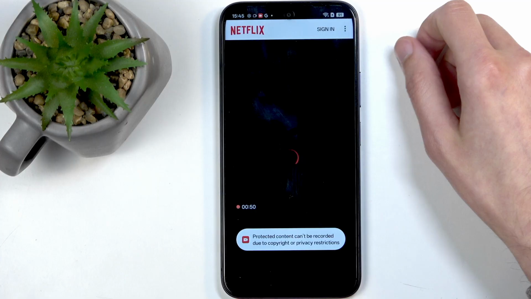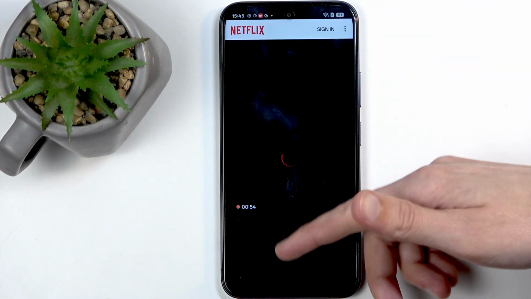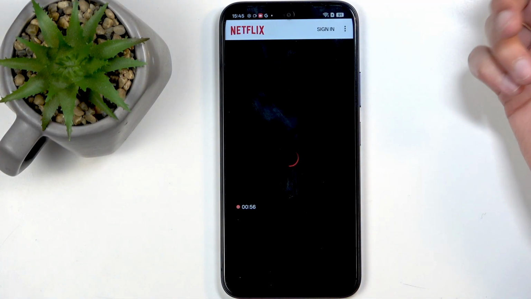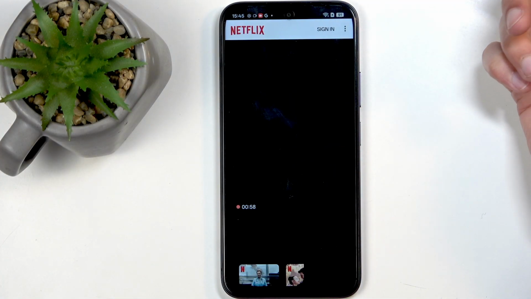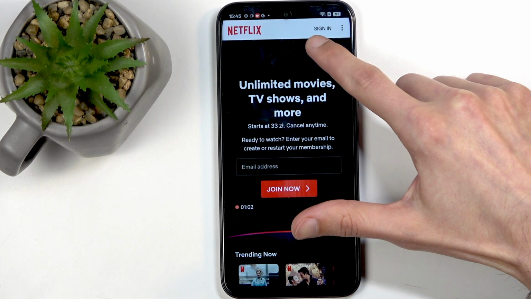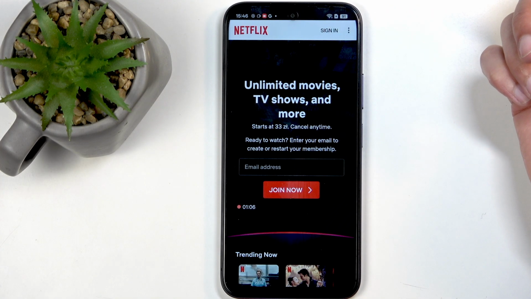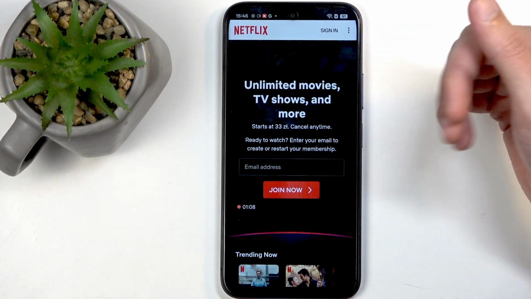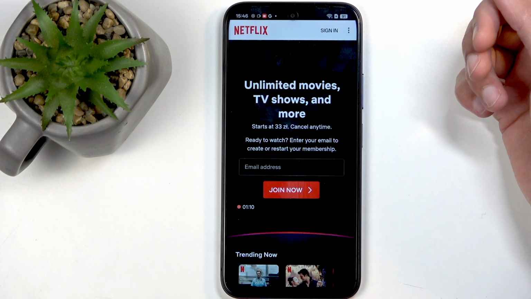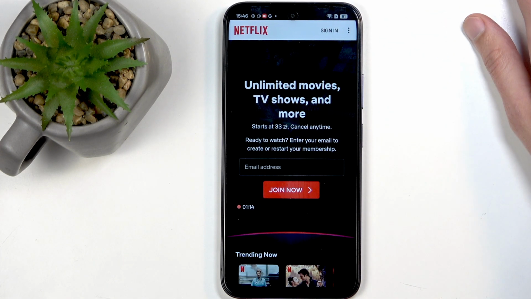Now keep in mind, I do want to give props to OPPO. They do give you a pop-up that you can't record this, which is pretty nice. Most devices don't do that. And I do want to point out, I am right now not signed into this. I myself do not even own a Netflix account, nor have I installed this application on this device, or have I ever agreed to any terms of service or use or any other legal agreement.